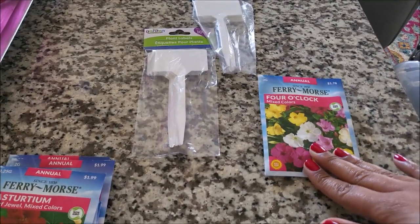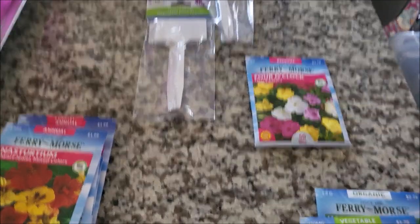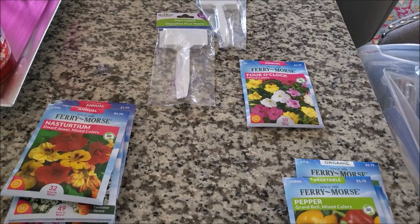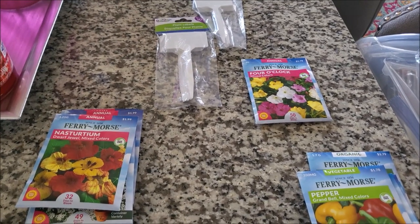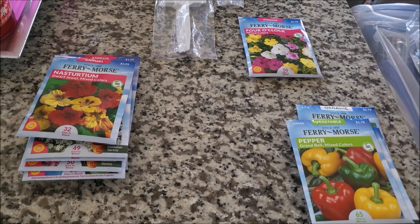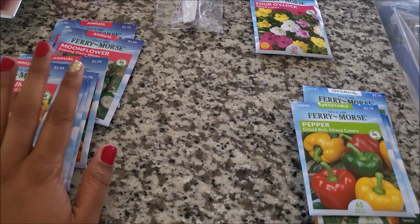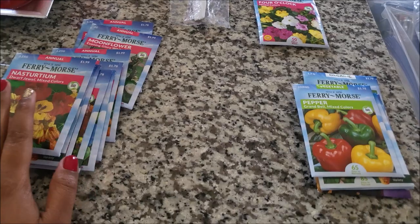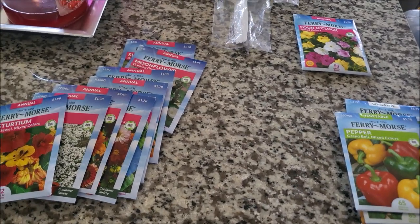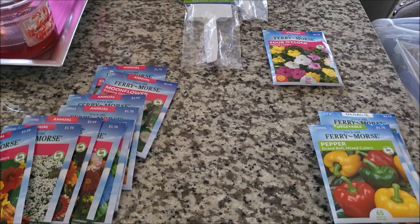I bought a lot of flowers this time around because we went through our flower seeds last year. We have two garden beds right outside the backyard door. I was really ambitious last year and wound up buying a lot of flowers, but quite a few of them were giant size. While they still grew nicely, it was hard to contain them. Hubby was saying this year, make sure you buy dwarf-size flowers so they're not up to the kitchen window. They were literally up to the kitchen window and past.